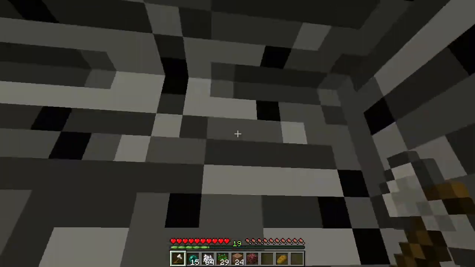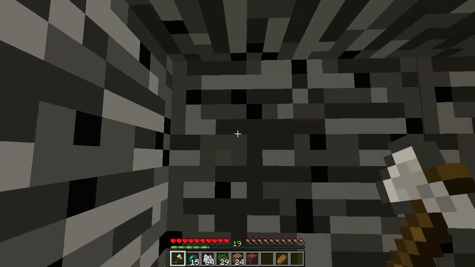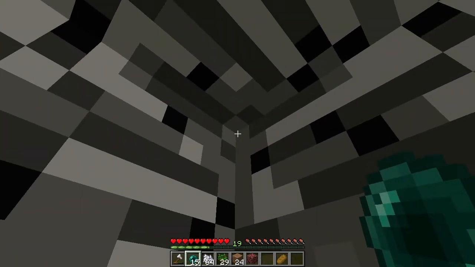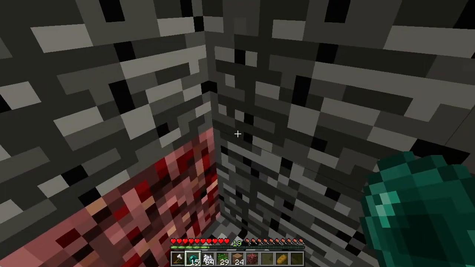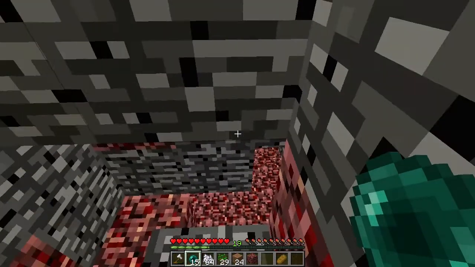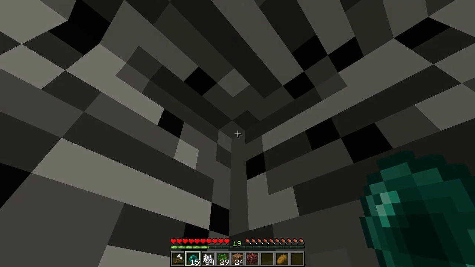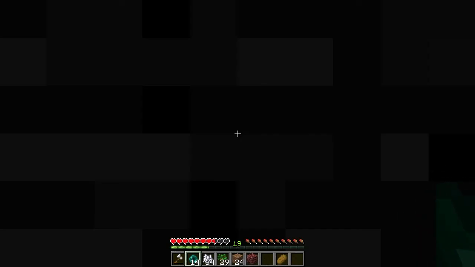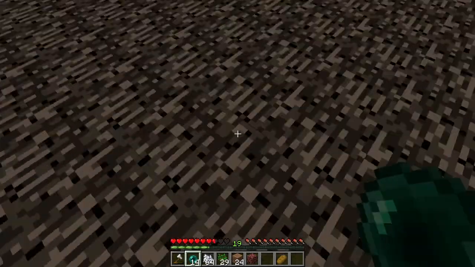Up here, up here. So we are at layer 125. This should be very close to the top layer. I think the top layer is at 128, according to the wiki. So we might have to go through a few blocks thick of this. But there is a bug. If I take an enderpearl and point it right here at the corner and throw and jump, that almost killed me. I went through.